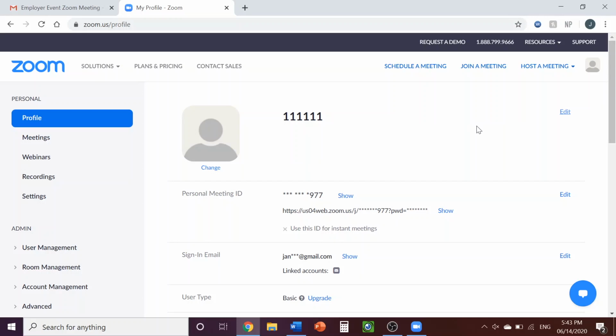The next step is to attend the virtual employer event. Pay very close attention to the email that contains all of the information about the event. It will tell you what time the event is scheduled to start, as well as what time registration opens. You will want to arrive in the event's waiting room around the time that registration is set to start.